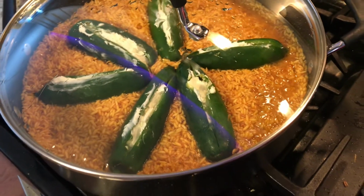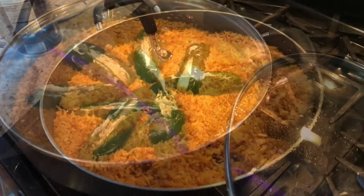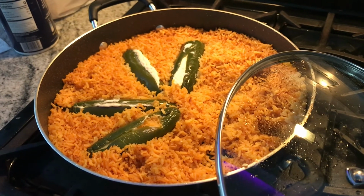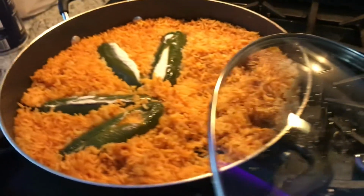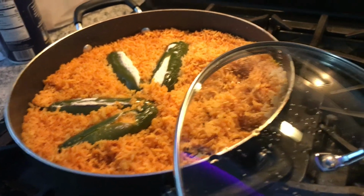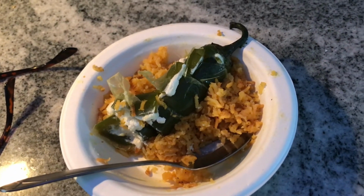All right. So there's the finished product. We've already tried a little bit. We got a little excited. And it tastes awesome. I got my plate right here. I'll tell you my chili is hot.